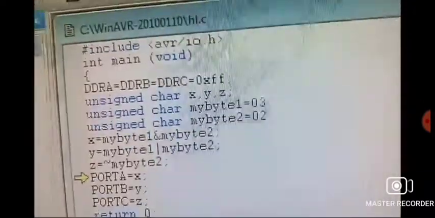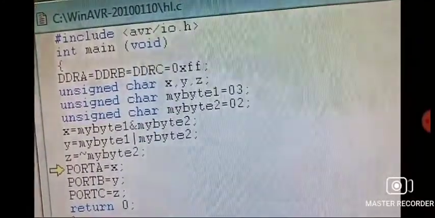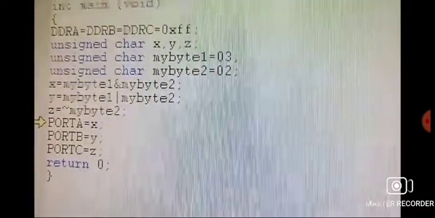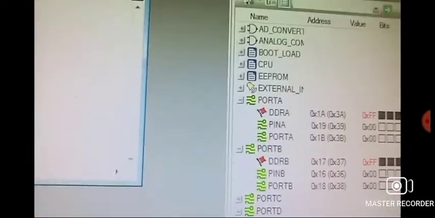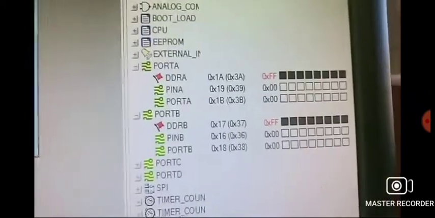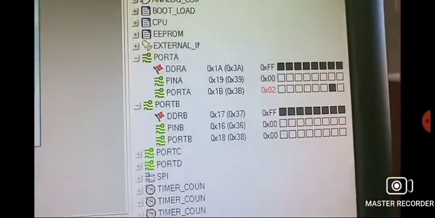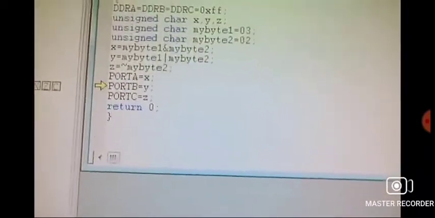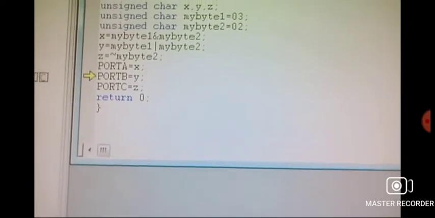The result of the two bytes defined there, my byte and my byte 2, the ANDing operation can be stored in port A. After debugging, initially port is 0, but after this you get the value 0 2, that is ANDing of 0 3 and 0 2, my byte 1 and my byte 2.